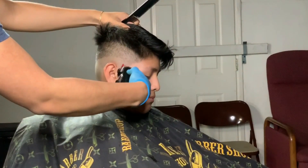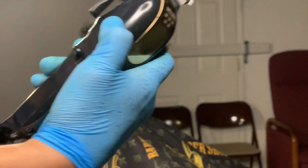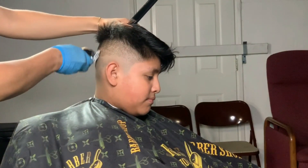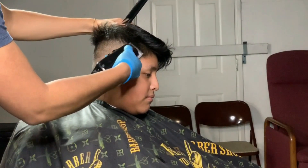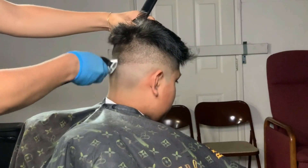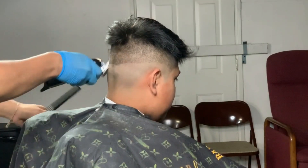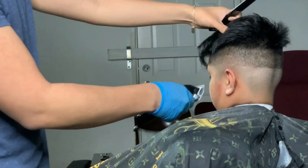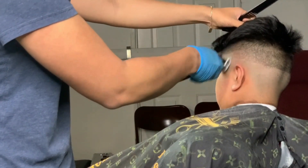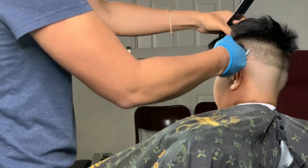This will be easier to blend out with your one-sixteenth guard. With your one-sixteenth guard lever open, go up with the line flicking out — this will take out the line between the lever open and the one guard. You're gonna have to play around a little bit with it because after you use it with the lever open you will still see some of the line. So this is when you can close it or go halfway closed, but don't go over the one guard — just stay underneath where you left the line.